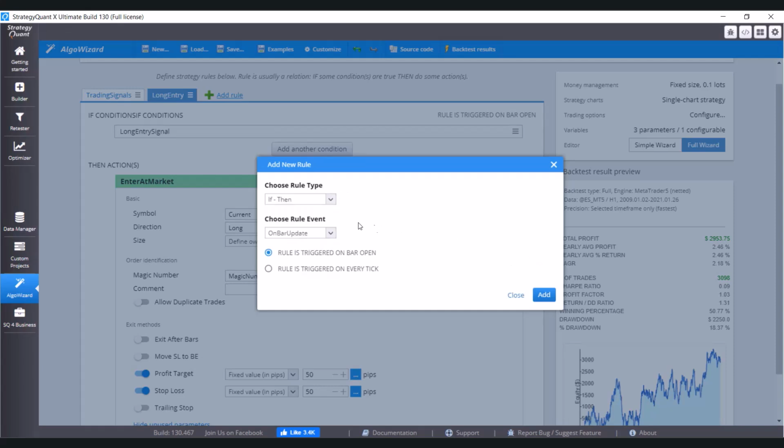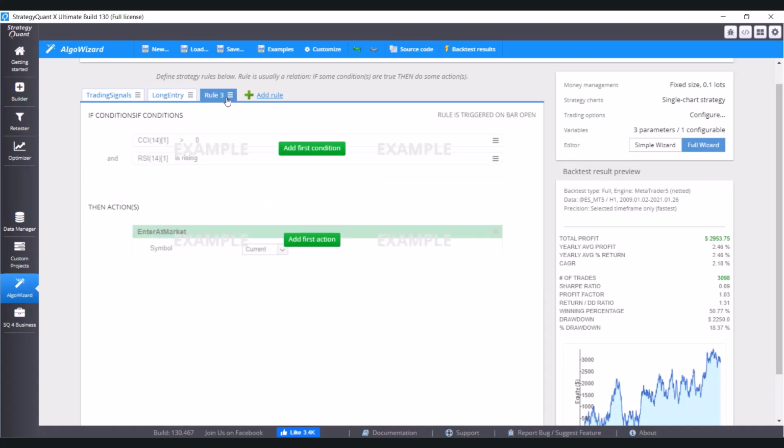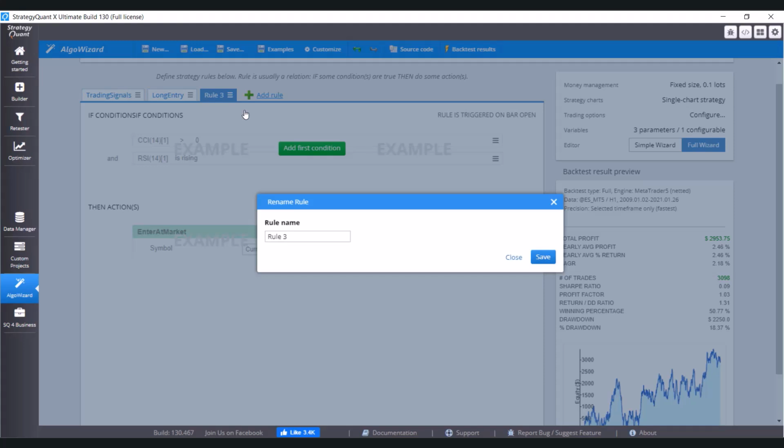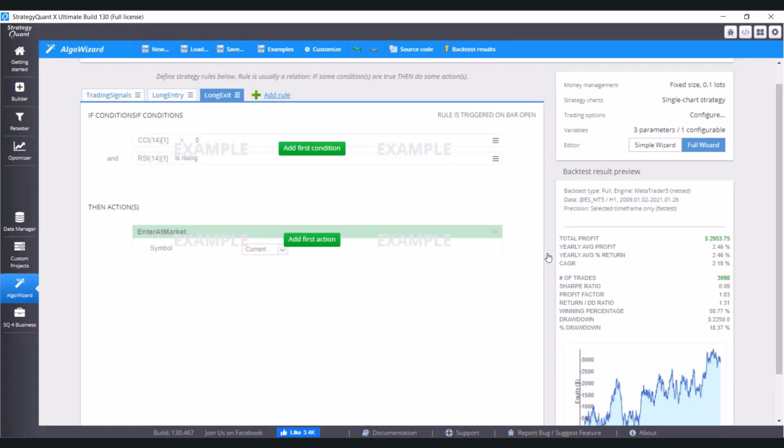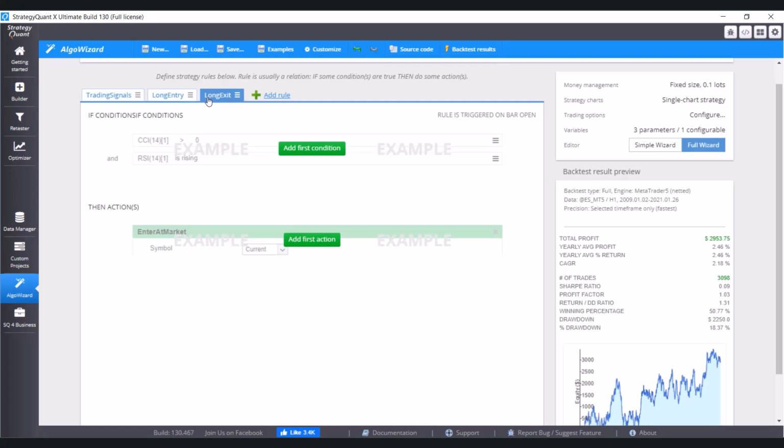Again, on bar update, rule is triggered on bar open, click on add, and let's rename it. The name is going to be long exit. Click on save. Now long entry is defined and it's time to define long exit.